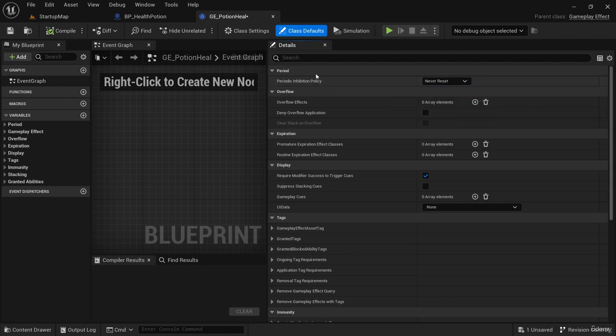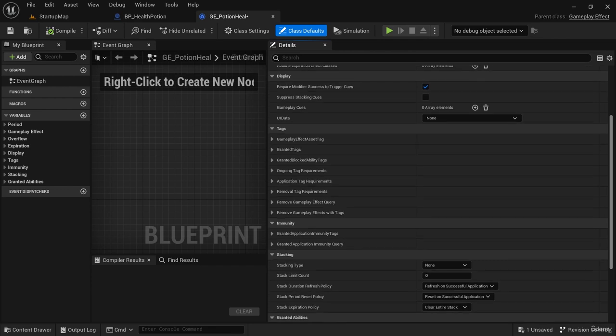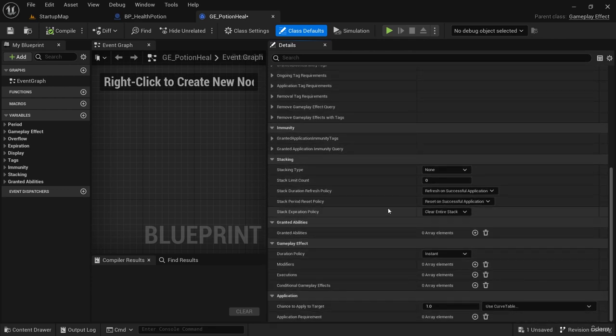We see that period has to do with periodic things that happen every so often, right? That has to do with gameplay effects that are not instant, so we don't care about those. Stacking type is also not really applicable to instant gameplay effects because they fire off once and they're done.